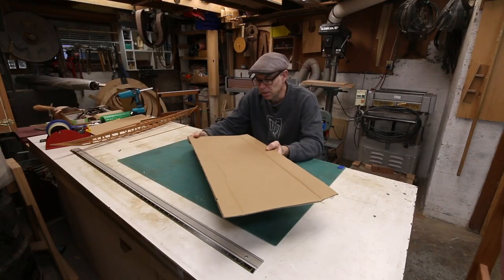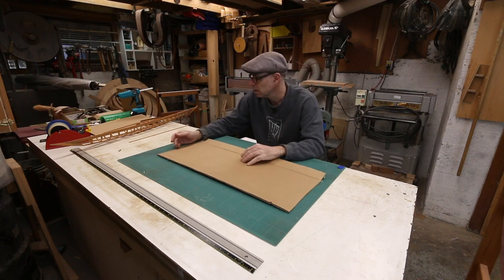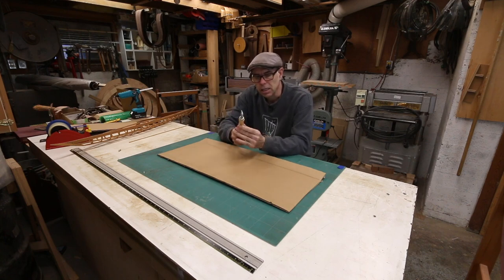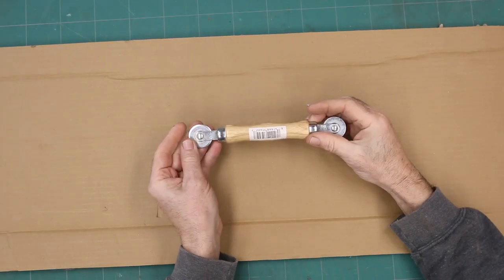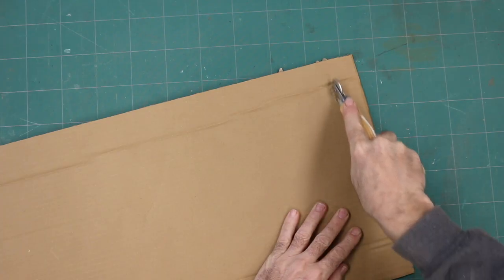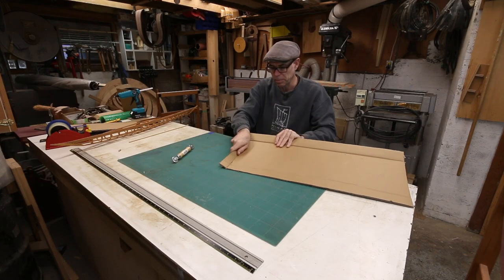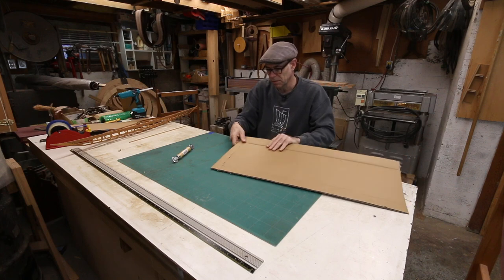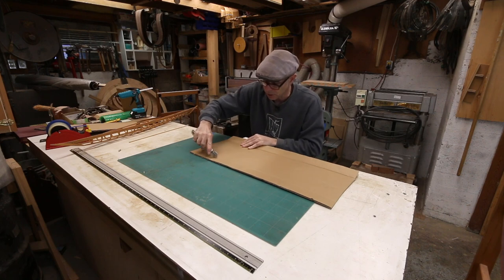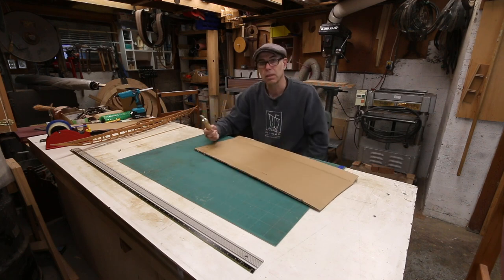In a box making facility, they've of course got big presses that will stamp these things and create a good looking crease. I tried a couple of methods. One of them was just using a roller — like a roller for putting in window screens — and I messed around with just trying to roll where a crease goes. But mostly I was getting this mess where it would tear up the surface of the cardboard. It really didn't do what I wanted to do, and it didn't want to get a good crease going in either direction. Going this way, it just tore it up again. That was useless.